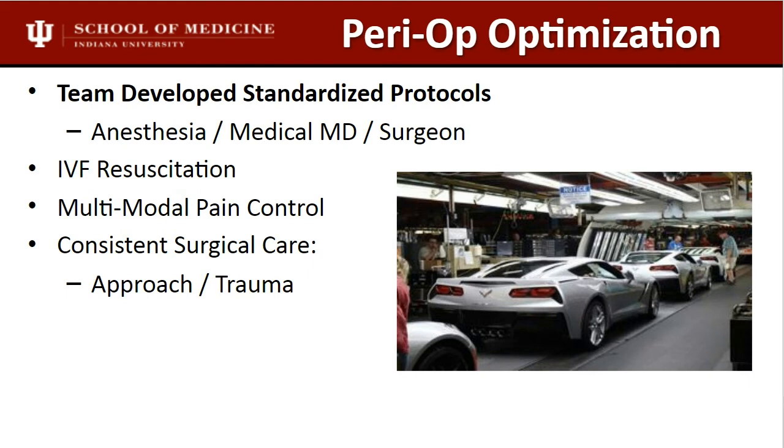One of the things I'll finish with and highlight is really how we do things and how we approach same-day discharge in light of that patient selection. And one of the things we feel very strongly about is patient selection is not a cure in a vacuum. Once you select the proper patient, you've got to have the patient optimized medically. We have a very close team of anesthesia. Our medical physicians and the surgeons all work together.